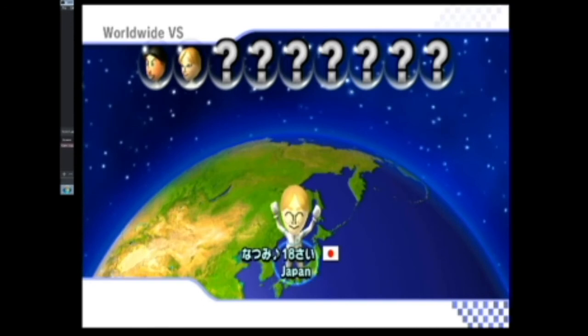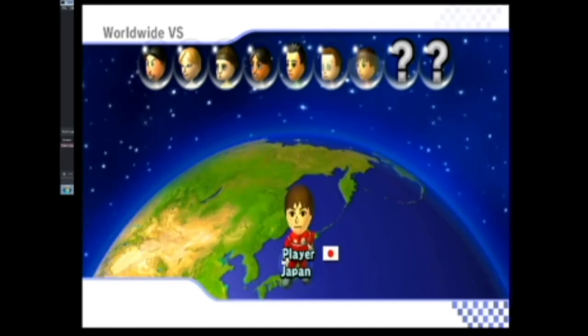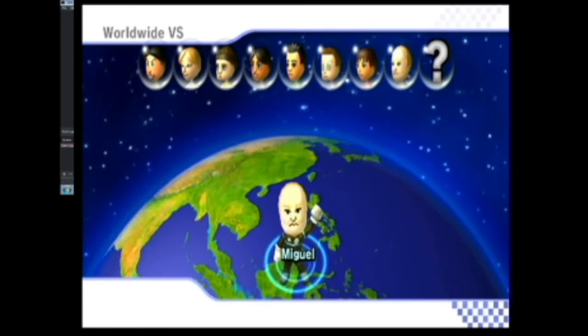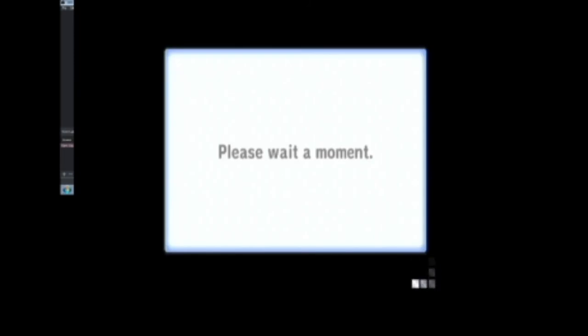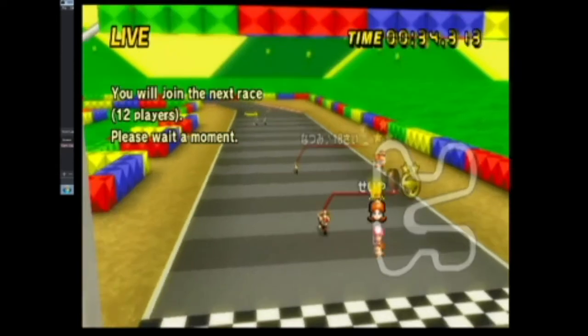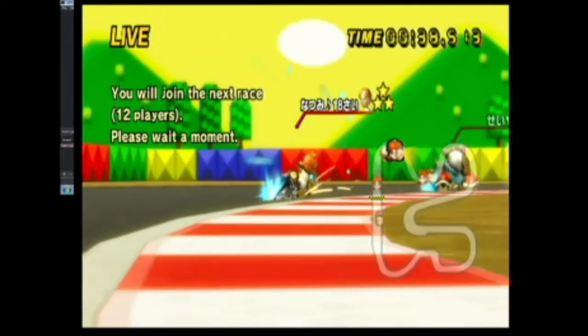It was me, and then some guy from Japan, Spain, Francesco from America, a player from Japan, Miguel from wherever, I don't know. So now it just acts as the old server, basically. It's basically the same thing. What it does is it just connects to a custom server and bypasses Nintendo's old server and stuff.